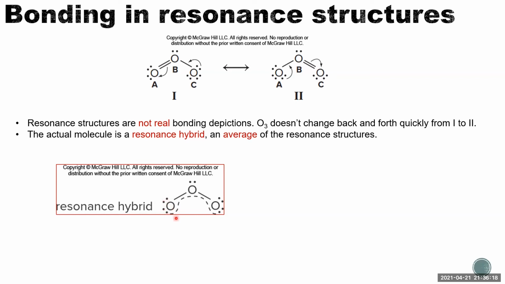Then we put a dashed line going across from the left oxygen to the middle oxygen to the right oxygen. That dashed line means these electrons do not belong to any one of them. The electrons here belong to all of them. We call that delocalized electrons. And that means the bond length between the central oxygen and the left oxygen, or the central oxygen and the right oxygen, are the same. Please make sure you understand the real length of the bonds of resonance structures. So all bonds are actually the same length here in the resonance hybrid.